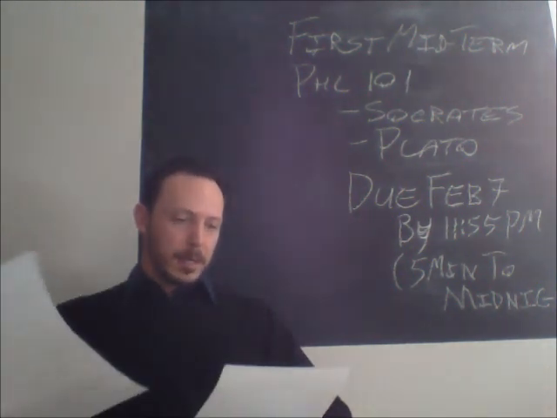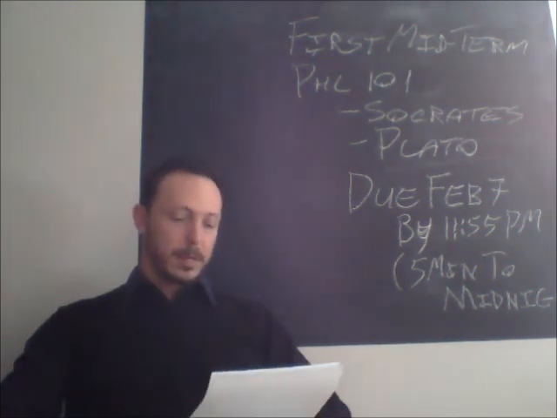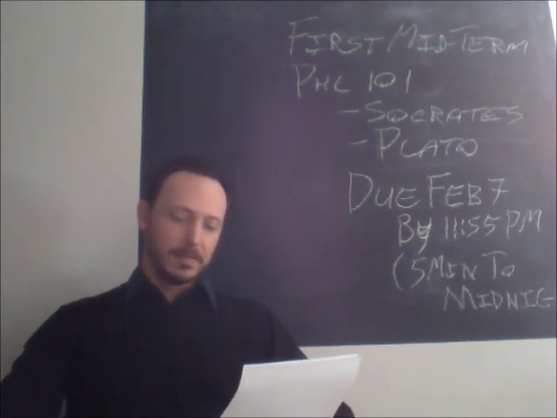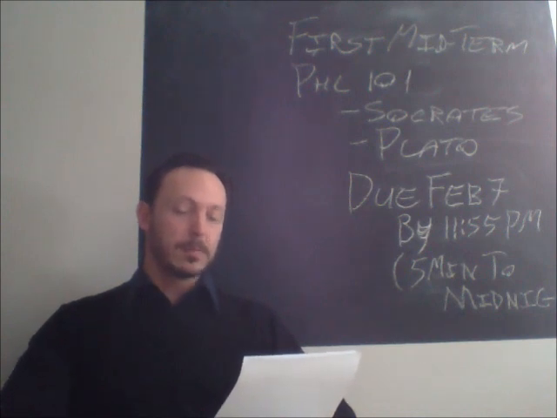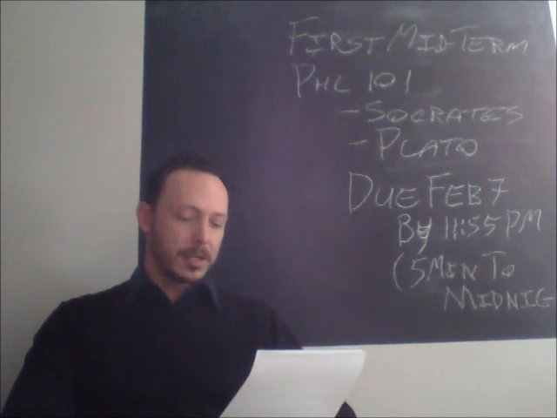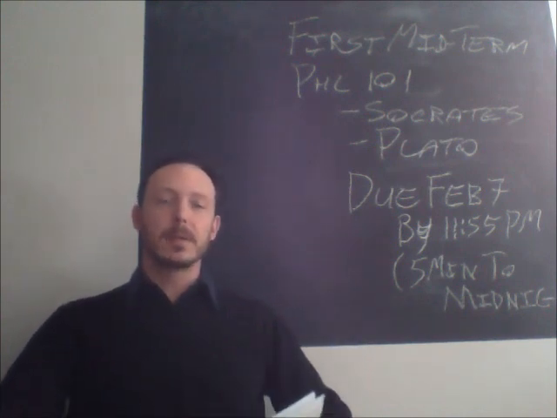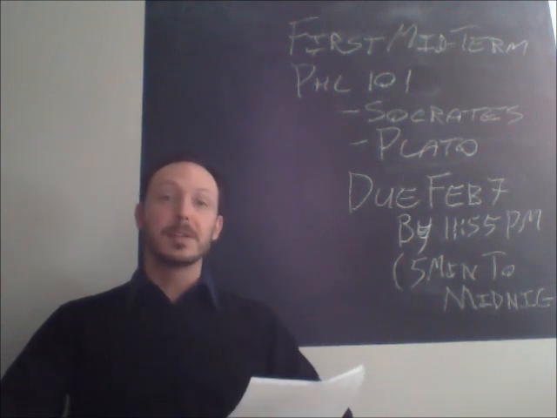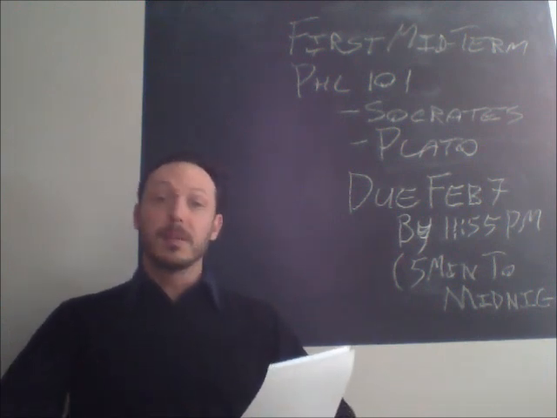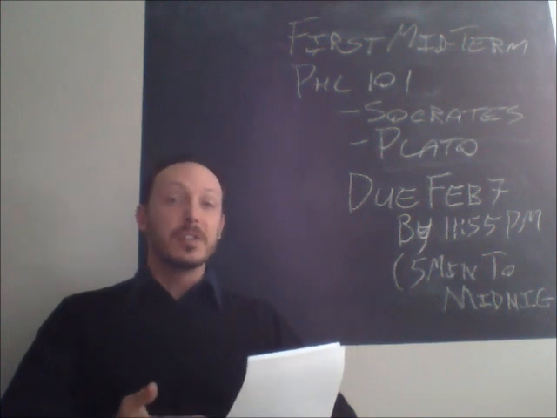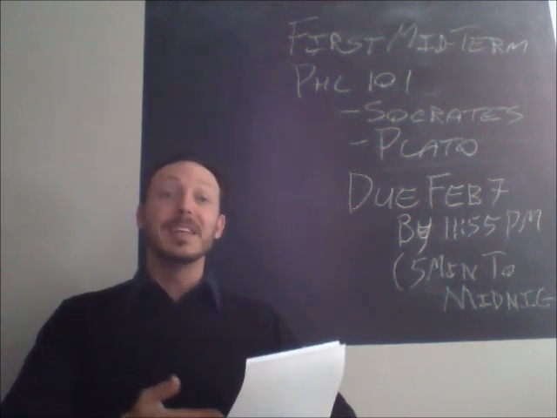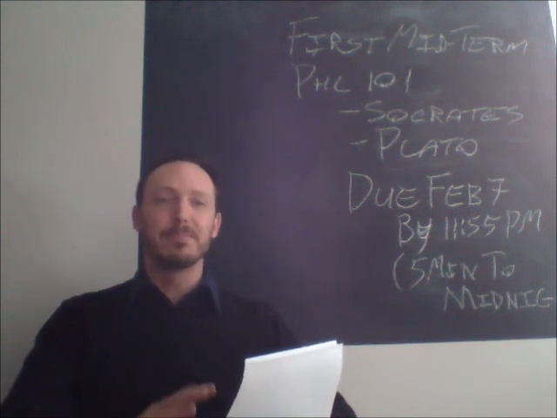Then, on to Plato. There are three questions here. The first one reads, Plato in the Phaedrus argues that the right sort of love, it's Plato, so it's Platonic love, can bring us closer to the perfect truth of the forms. Present an overview, this is the first thing that you're doing, of Plato's theory of the forms, his metaphysics, and his theory of recollection, his epistemology. So basically, the forms are, this is how they work, this is what sort of things they are, and how do we know them? Well, here's Plato's theory of recollection. All right? So more or less, this is just exegesis that you're doing. You're explaining these two related notions in Plato's philosophy.